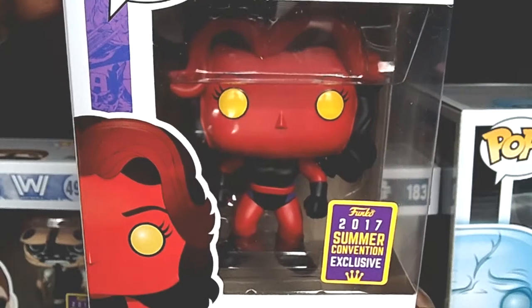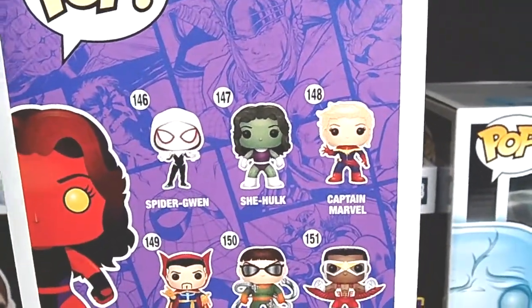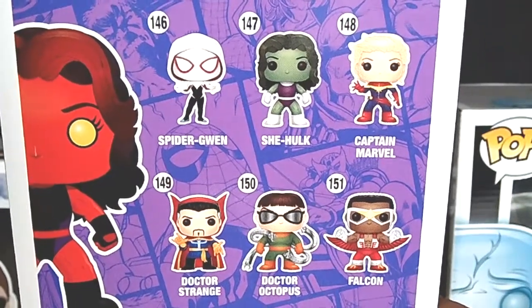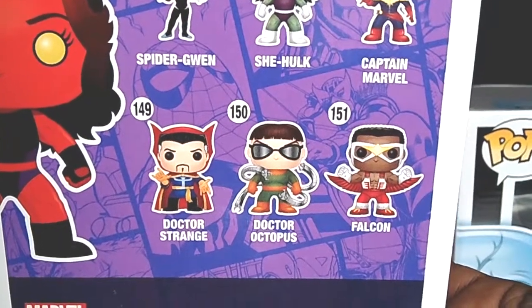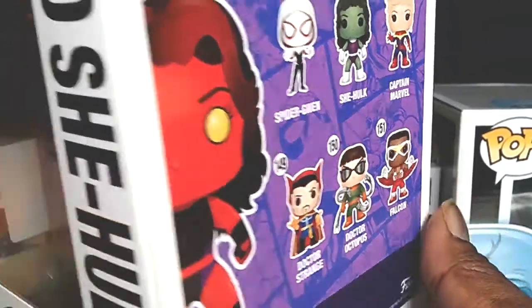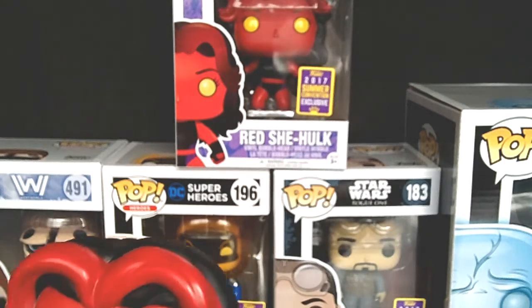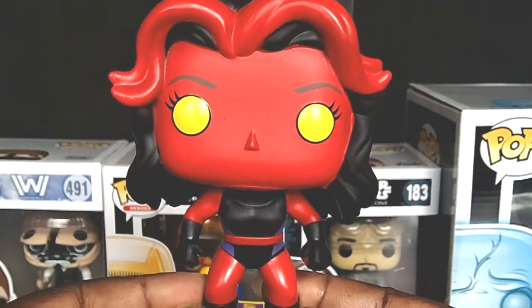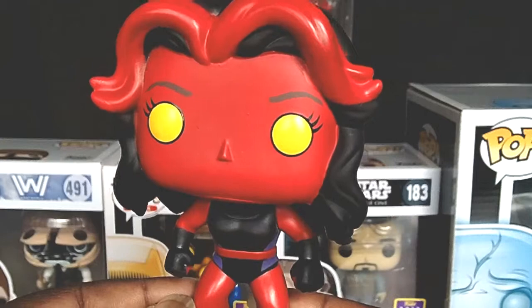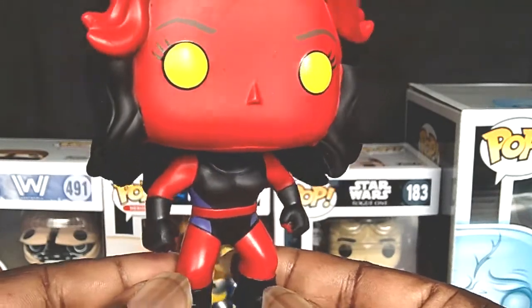Here's the box — this pop looks really nice. I do have a Marvel Legends Red She-Hulk figure and that's amazing, so I had to pick this one up too. Marvel has some nice pops — Spider-Gwen, regular She-Hulk, Captain Marvel. I own Doctor Strange, Doctor Octopus, and Falcon. But I had to pick this one up. Even though she is a repaint, she looks sick. Thanks to my nephew being an out-of-box collector, I can show you the pop out of box. Look at that — love this paint app. Nice crimson red, and I'm glad they painted her eyes yellow instead of white — that really sets it off.